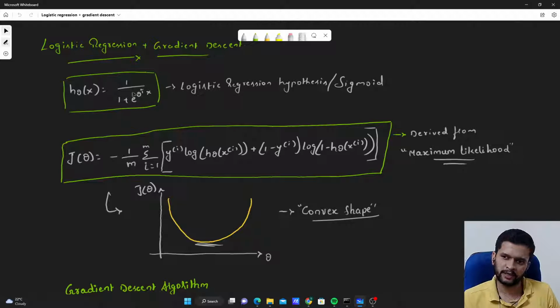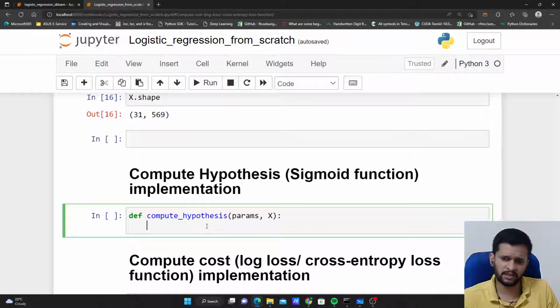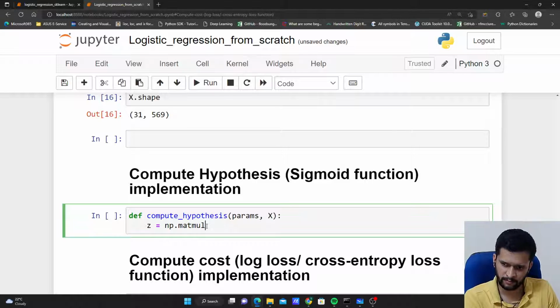What I'll do is separate this theta transpose x into one variable, then apply the whole formula on that variable. I'll call theta transpose x as z. z = np.matmul(params.T, x), where params.T is my theta transpose. These two are matrices, and np.matmul is the method used for matrix multiplication.